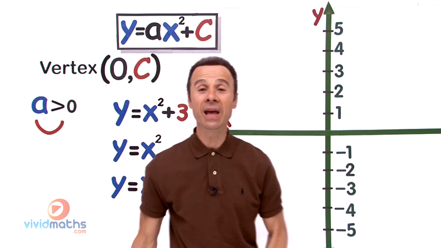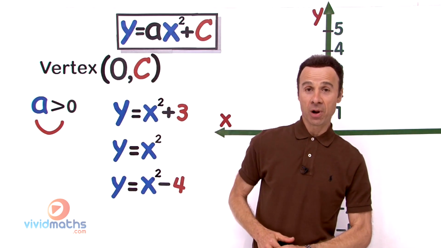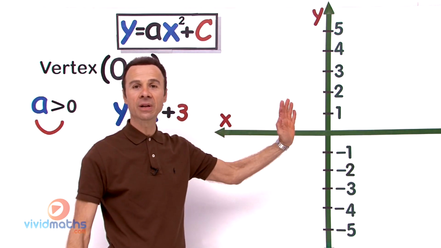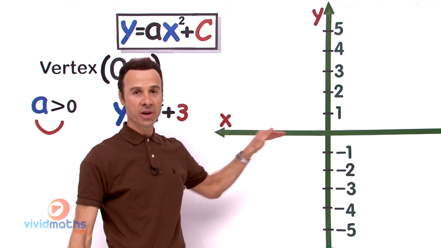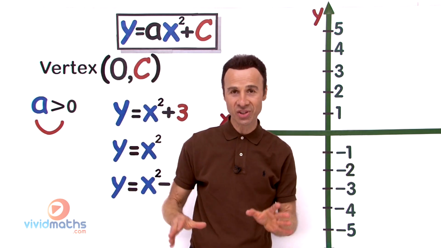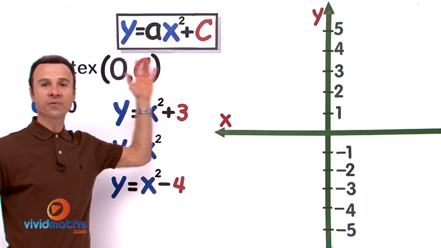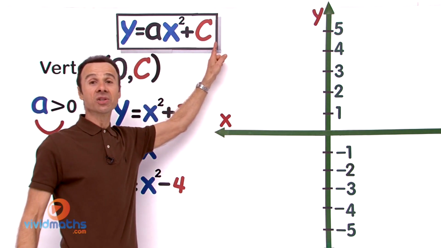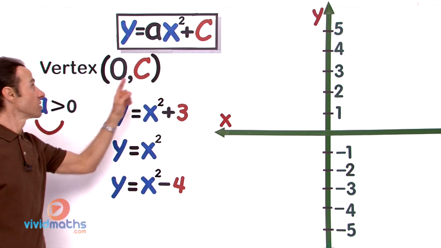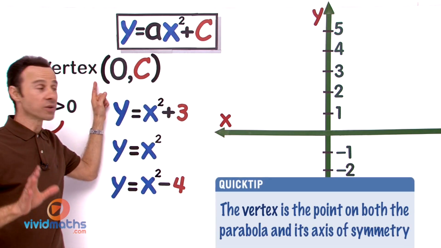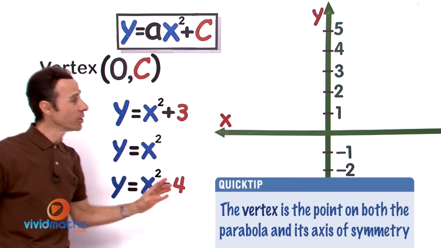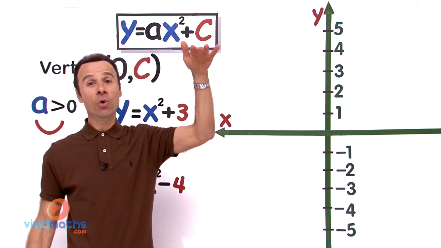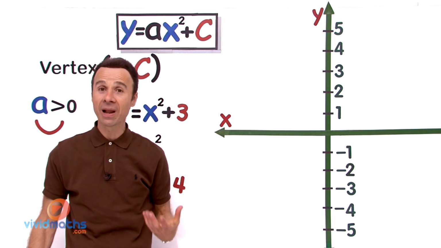And welcome back. We have 3 parabolic equations right over here. All 3 of them, we're going to plot them up here on the number plane. There's the y-axis, there's the x-axis. Now, what are those constants I mentioned earlier? Well, we're using this formula up here, y equals ax squared plus c, c being the constant. Now, that c also gives the vertex. The coordinates of the vertex are 0, c. So we know exactly where to find that. It also tells us how far up or how far down the parabola actually moves.